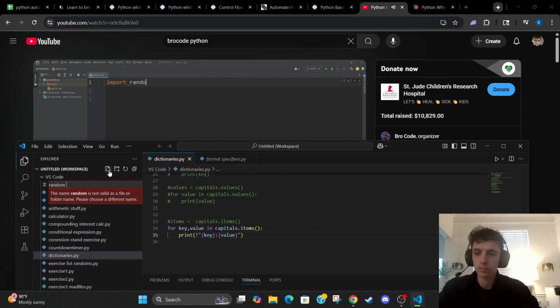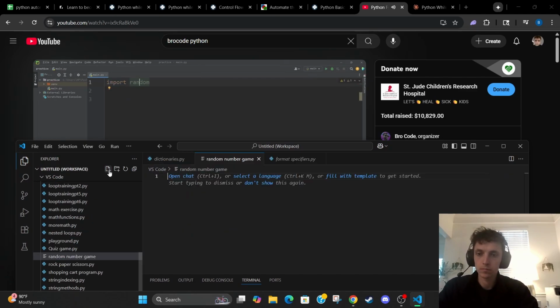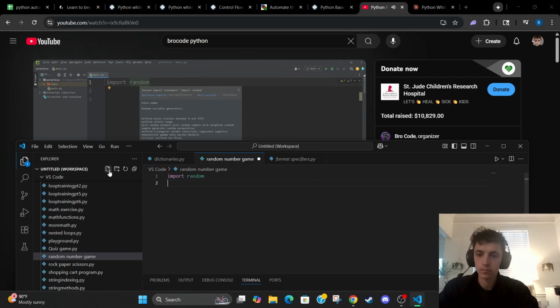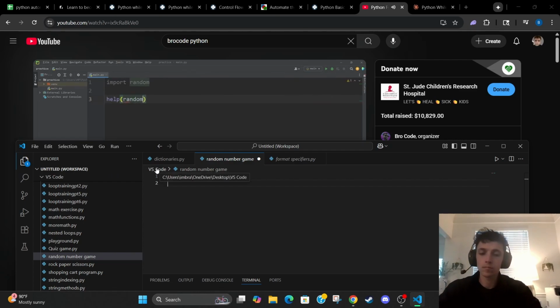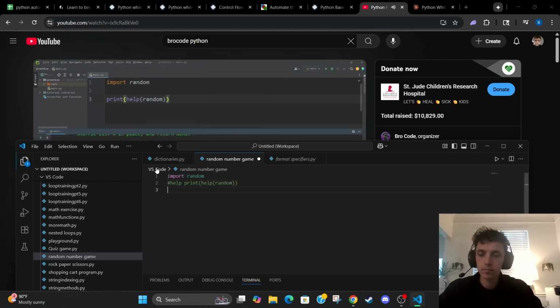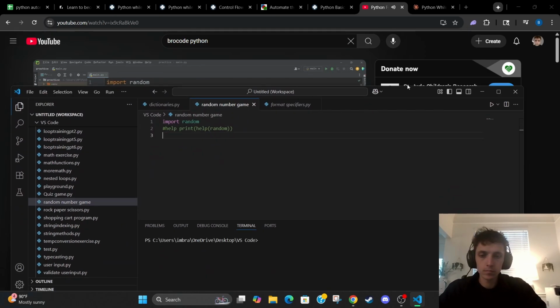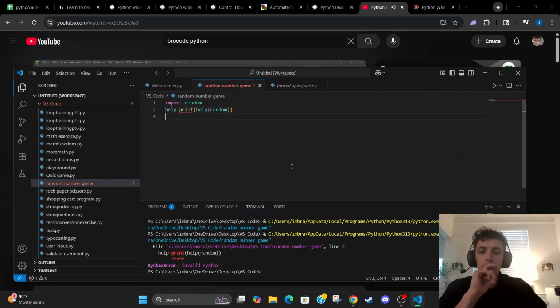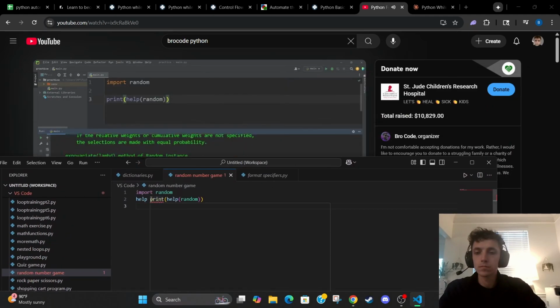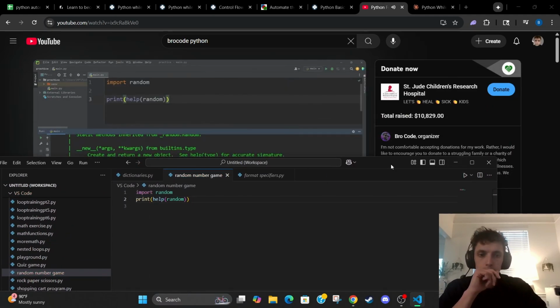Type import random. The random module gives us access to a lot of useful methods involving random numbers. For a comprehensive list, you can use the help function, pass in the random module, and then we would want to print this. Here's what we all have access to. We have a shuffle method, setstate, seed, sample, randrange, randint, randbytes, and there's a ton of others, but we'll discuss a few of the more useful methods for beginners.